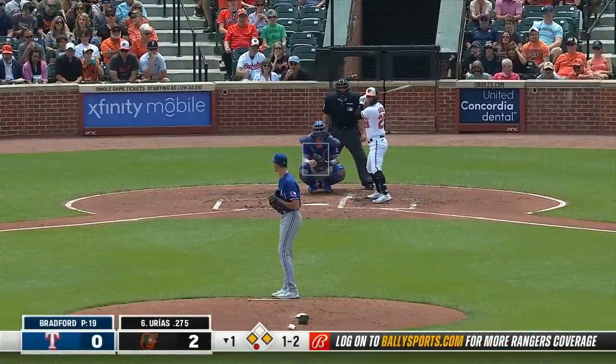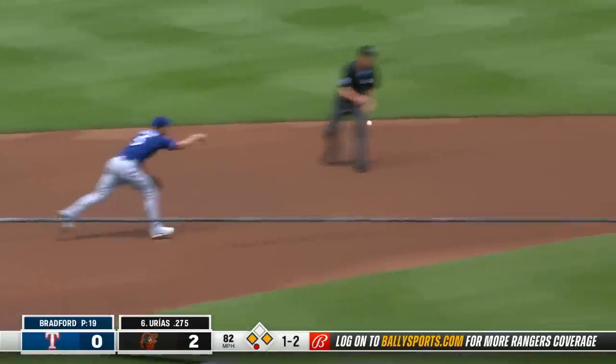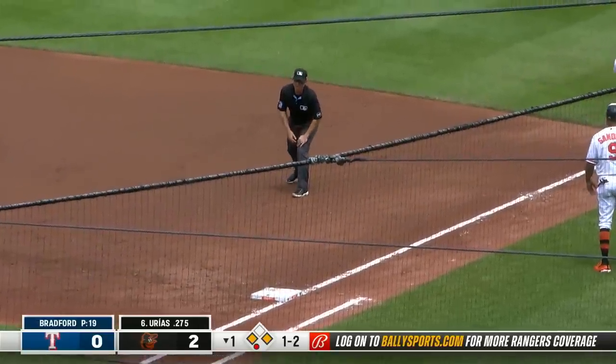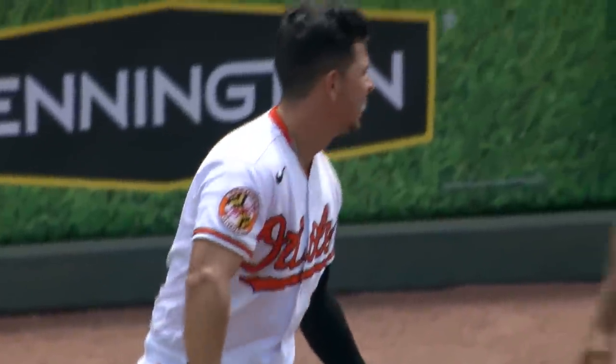Now Ramon Urias gets on base at a high rate. The pitch to him. Ground ball short. There's a quick flip for 1 on to first. 2. Got him. And he gets out of the inning. And that is a huge pitch and play for Cody Bradford.